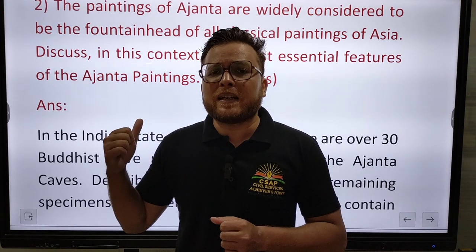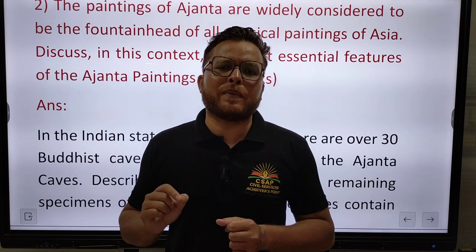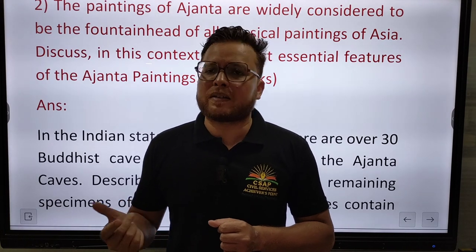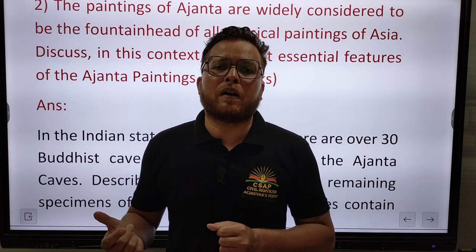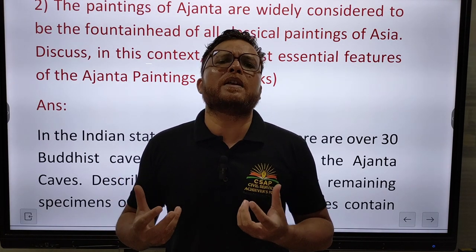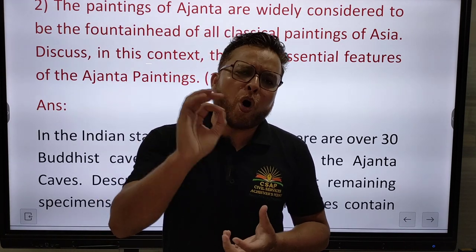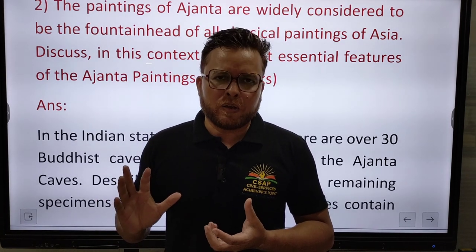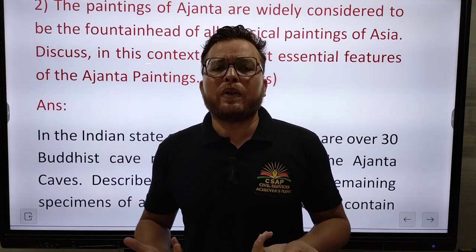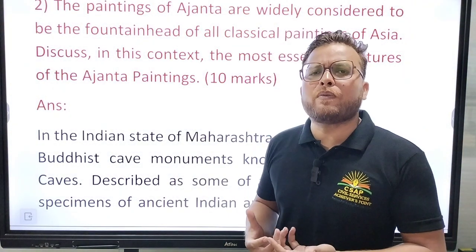Now, Ajanta caves are Buddhist caves. That is again where most of you made a mistake. You say that Ajanta caves also had Jain caves and Hindu caves. No, that is wrong. Ajanta only has Buddhist caves. There are 30 caves in total, 29 complete and 1 incomplete, and all the caves are Buddhist caves. It becomes very apparent if you go to Ajanta caves, you will see various paintings which are having a relation with whom?